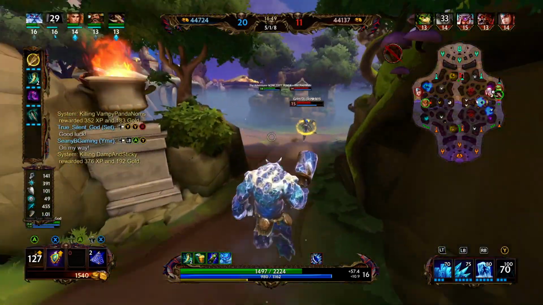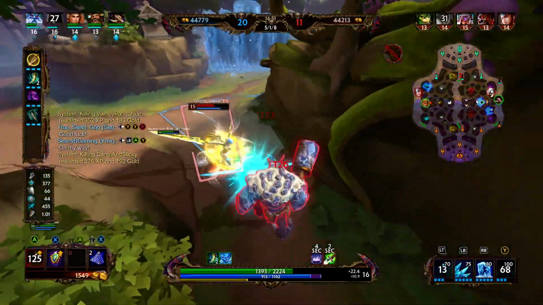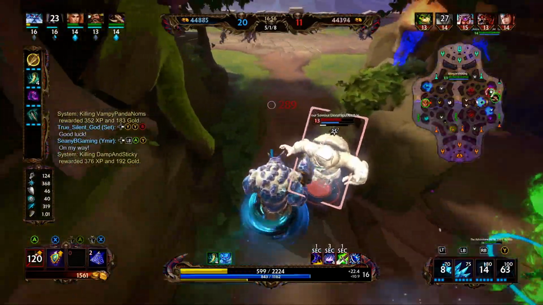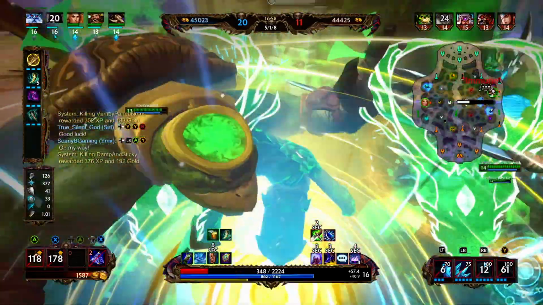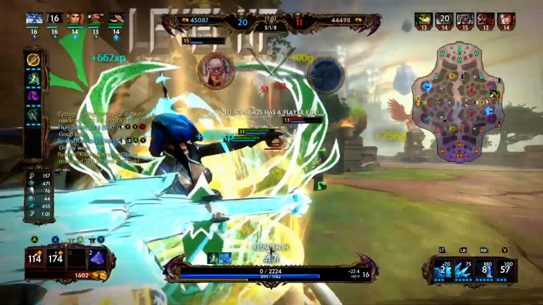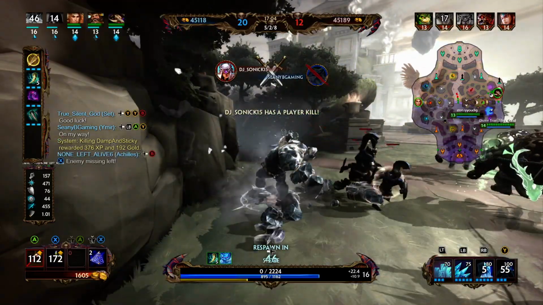No real interest in hanging around, although we do see a Nemesis. We get her to pop her beads. We miss our freeze. We are in a bad situation now that we've missed our freeze. We pop our Sanctuary, or Aegis, and Nemesis is able to clean us up.